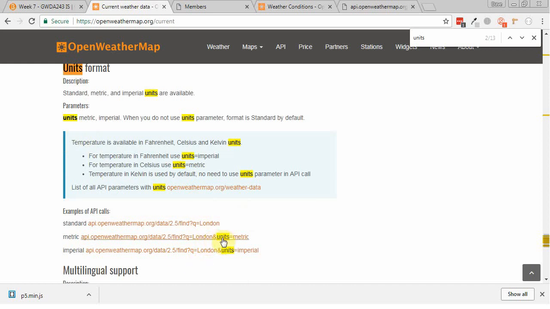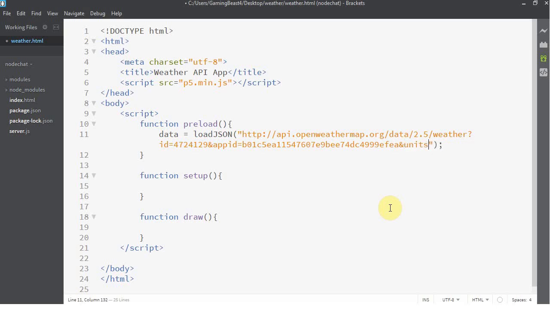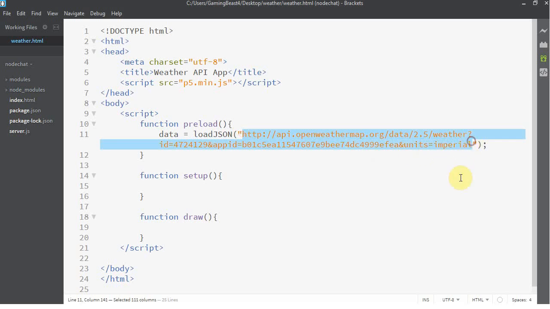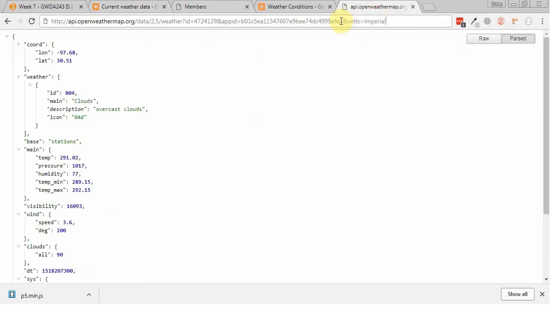I'd use ampersand units equals and then whatever units I want. So I'm going to say imperial on my API call. I'll come here and add to that ampersand units equals imperial. Now if I grab this, hopefully we'll start seeing things that make sense.